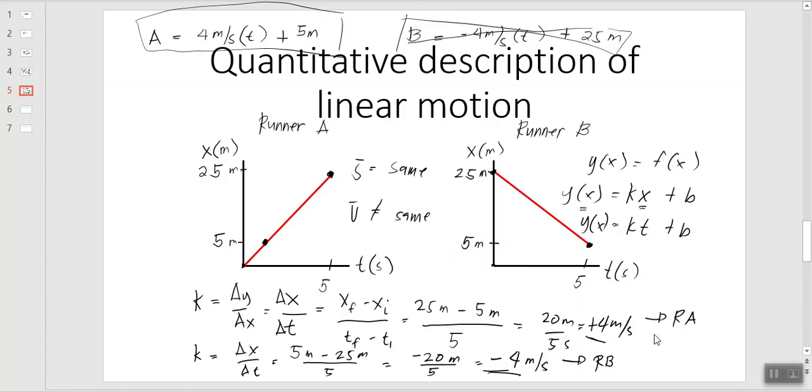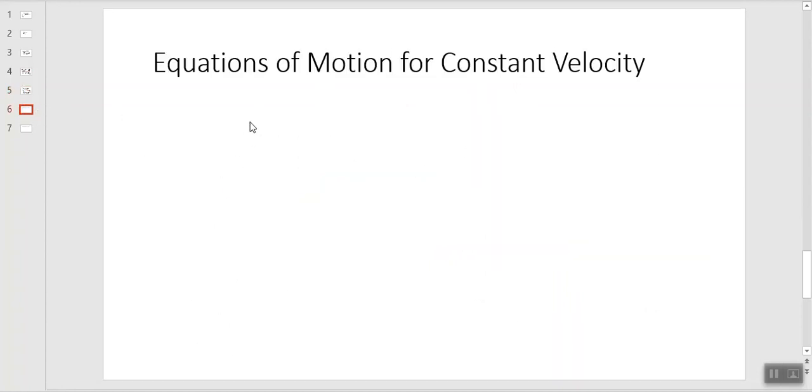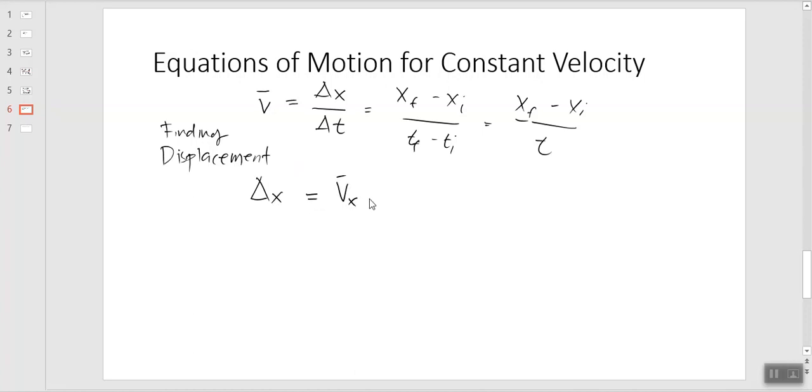And we can determine some other equations relative to it. So we know that the velocity is equal to a change in displacement over a change in time. And we know that it is x minus x i over time. Usually time starts at zero, so we could just write time in this case. So we will have t. And from there, we could find the displacement. So we can find the displacement. So finding displacement in a constant velocity graph. So we can determine that, which is equal to velocity on the x direction, times time.